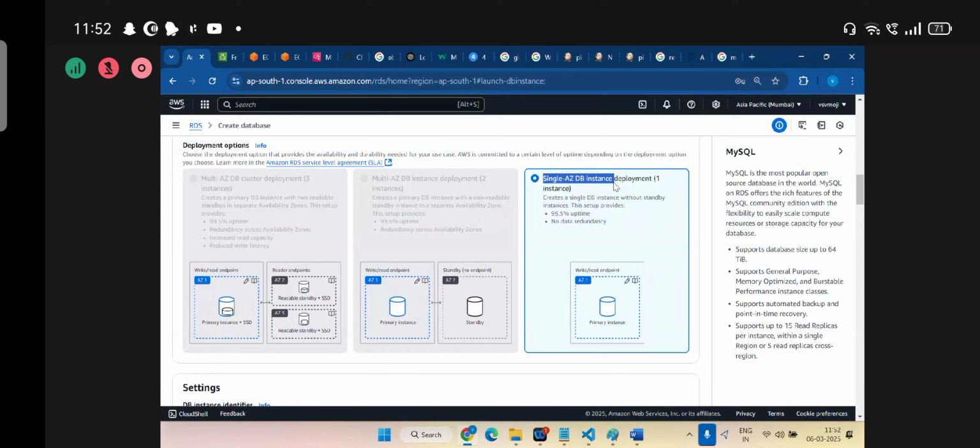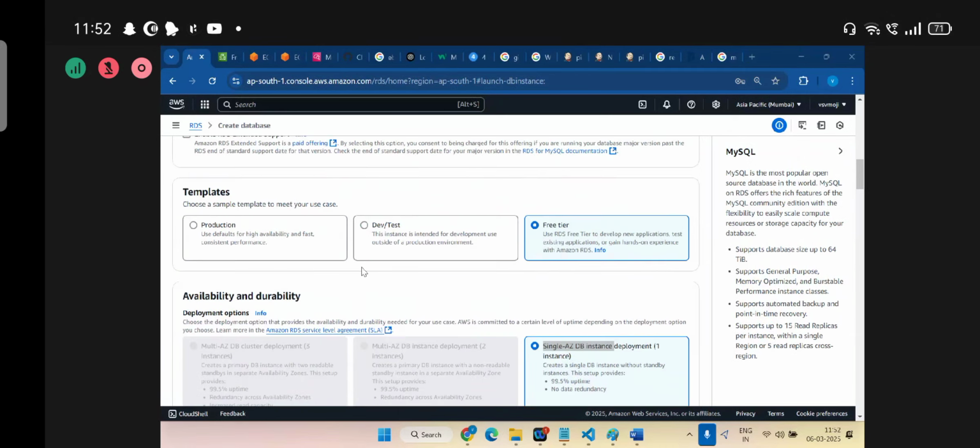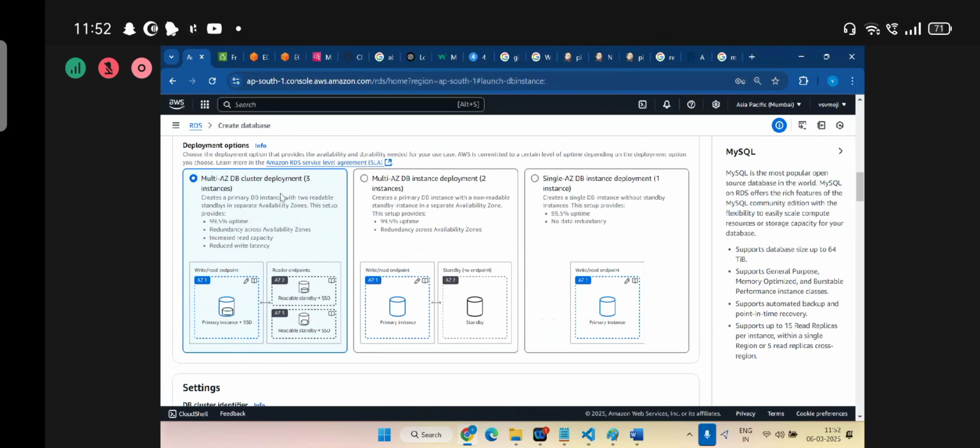Single-AZ DB instance means what? One instance only. Very good. If this instance is down, the database is down. If you choose a production environment, giving public access to this database, not directly, through access, is mandatory.